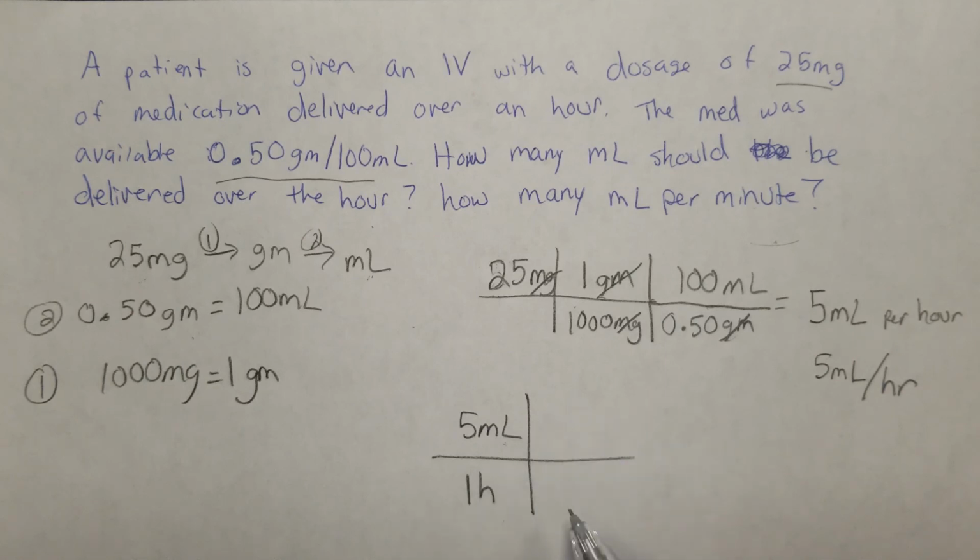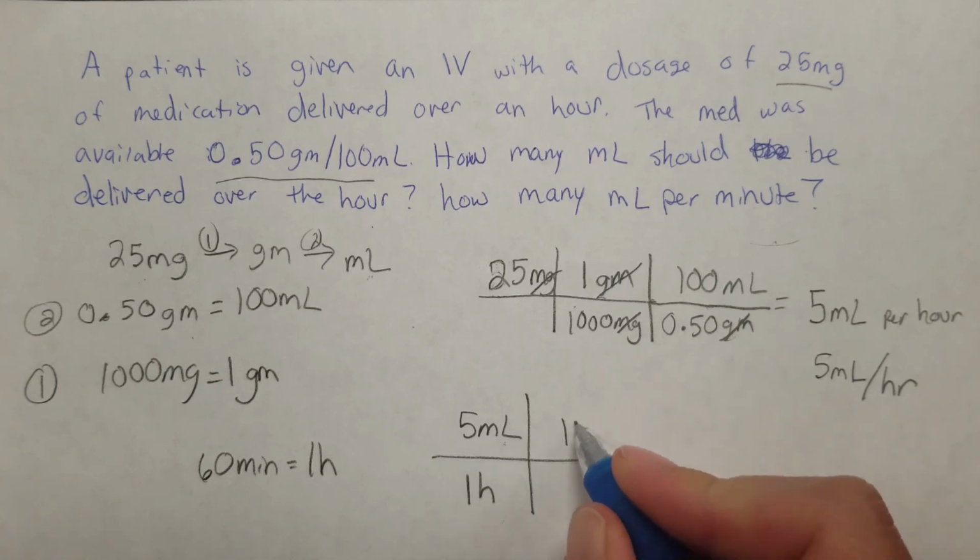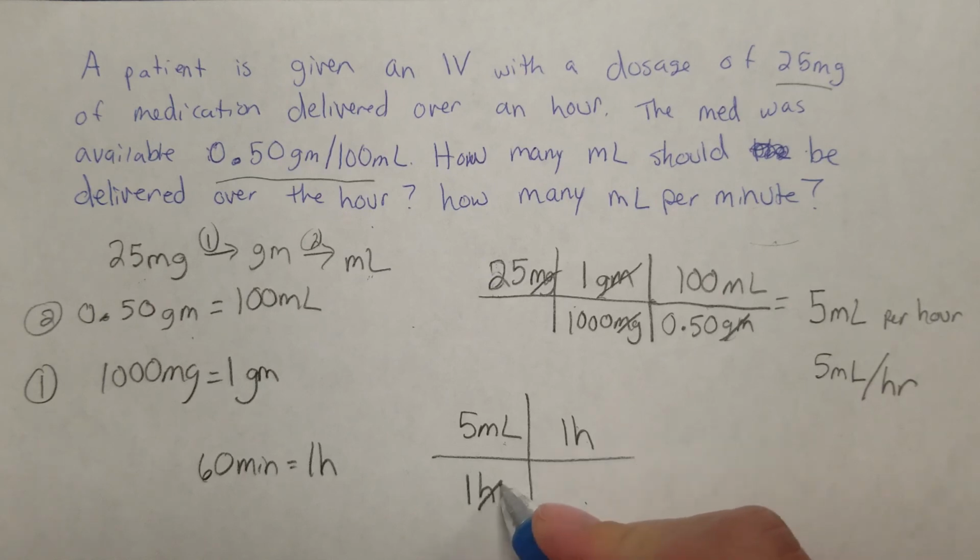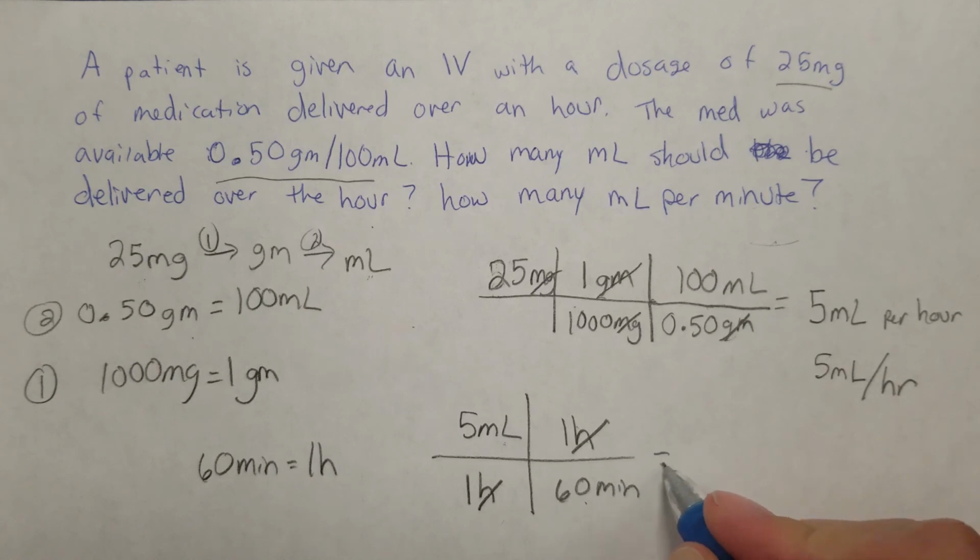So I'm going to need a conversion factor here to figure out how many per minute. So how many minutes are in an hour? 60. So let me write that over here. This is the conversion factor that I'm going to put here to cancel out hours and get minutes. This time the hour is going to go on the top, because my goal is to get them on opposite sides of that horizontal line. It's going to put my 60 minutes on the bottom.